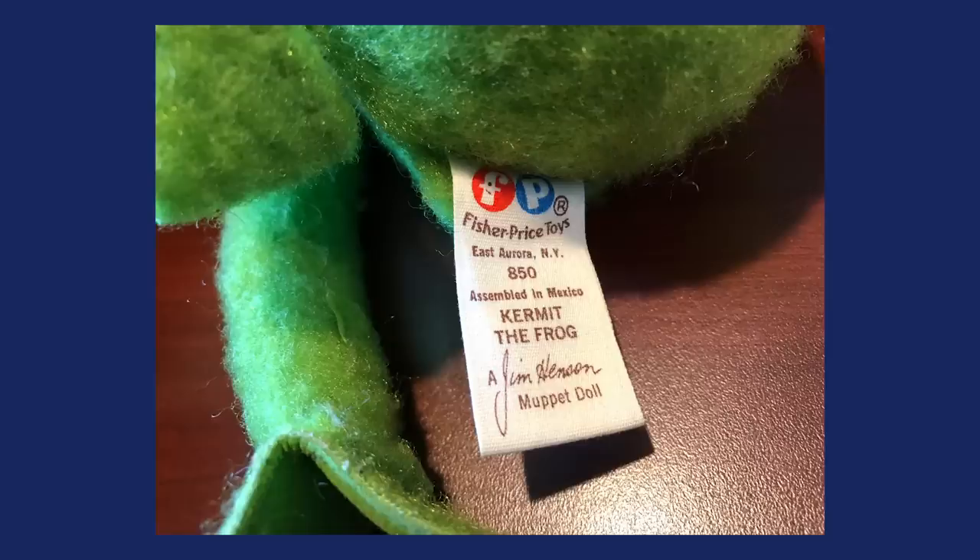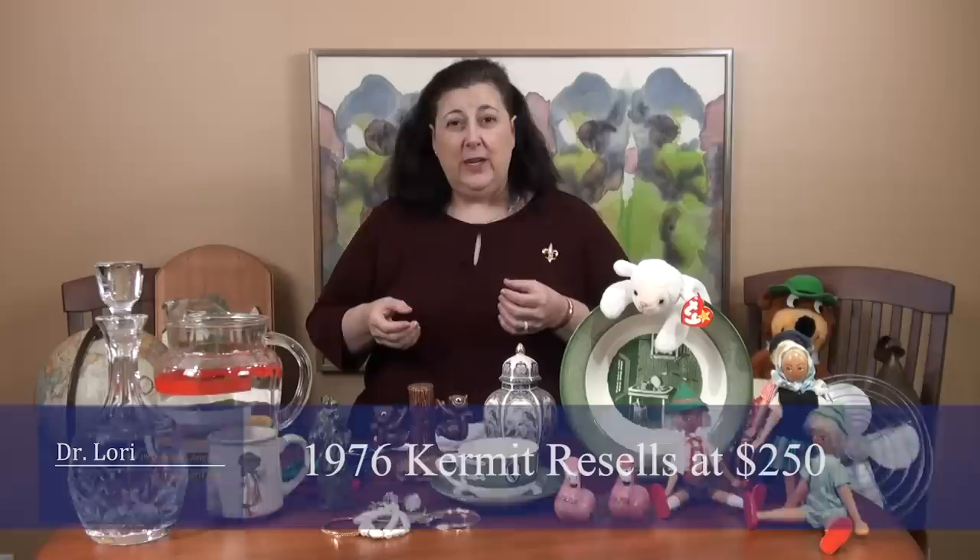The materials are still really quite fine. It's made in Mexico and that's marked on the tag — the tag being intact is important. Don't pull off the tag, don't cut off the tags; leave the tags where they are, especially with collectibles. If you don't have them, it will impact value. Value on this doll in this condition — one of the original ones — $250. That's the retail value for the Kermit the Frog doll from 1976 with the Jim Henson tag intact.